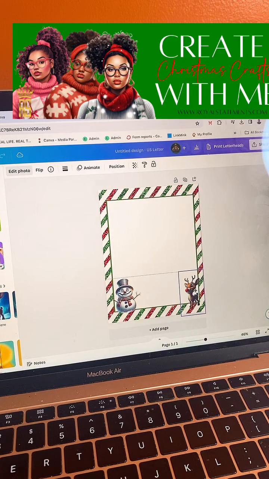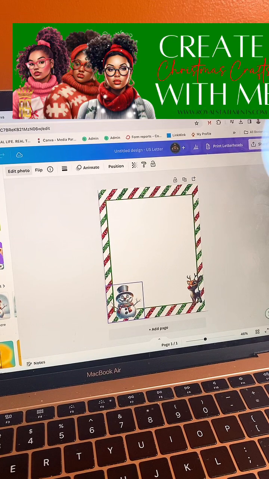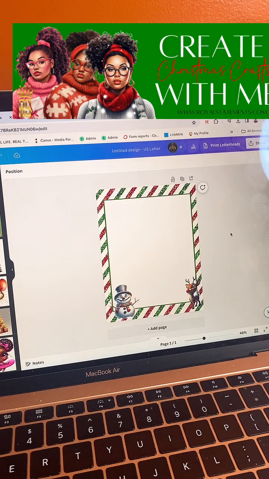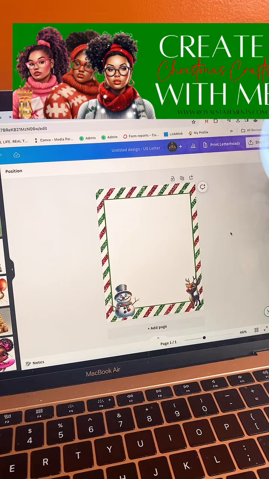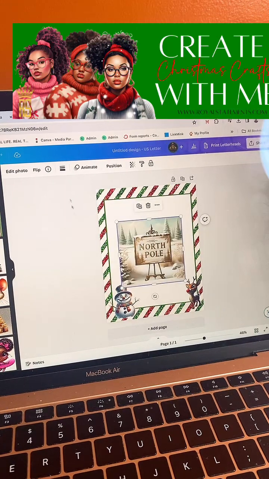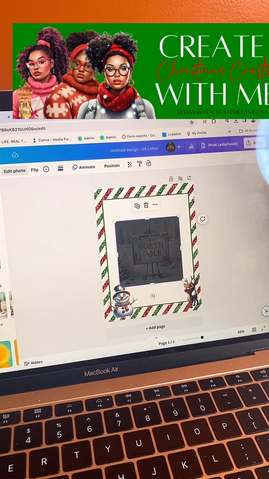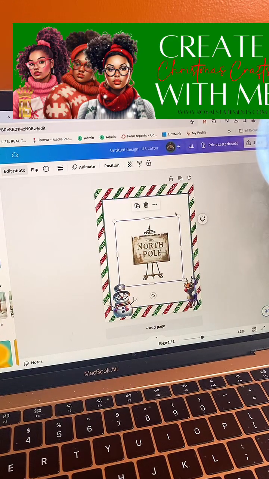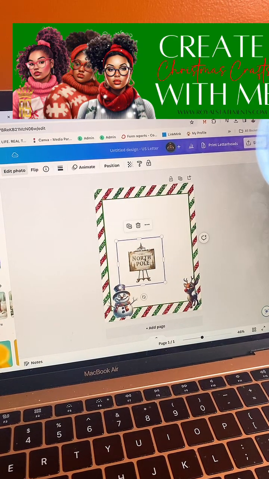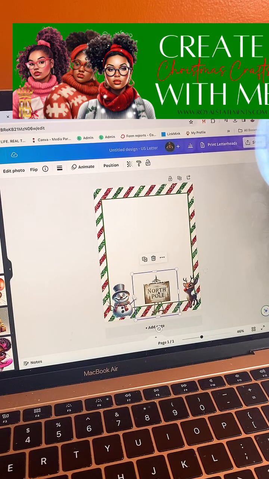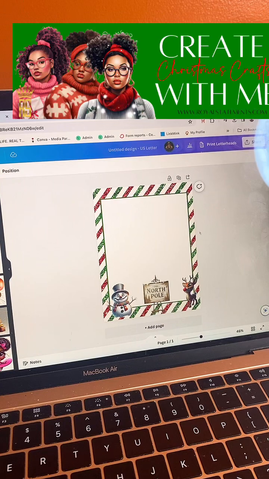So just adding in some elements, and I'm doing this now, and y'all know I'll probably go back and change it after I get my wording on there, but I want to have some things in place for some placement, just to have some things there. This is a nice one I got from also my AI art. It's my North Pole sign. I wanted something that looked rustic, a rustic type of look, and it may or may not stay, but again, I'm just dragging and dropping stuff in.